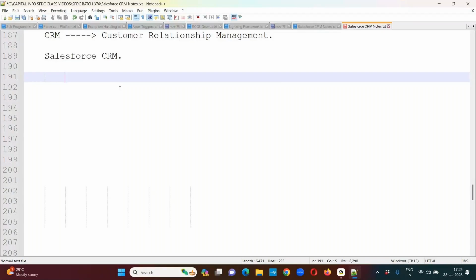Now, CRM contains 5 stages. As part of the CRM life cycle, we have 5 stages available. For example, assume that we are human beings. We may be living up to 70 years. For the old generation, people may be living up to 100 or 110 years also. But for our generation, maximum 70 will be the top. After that, we can't expect anything, because of the current food and environment. Because of that, we may be living up to 70 years max.